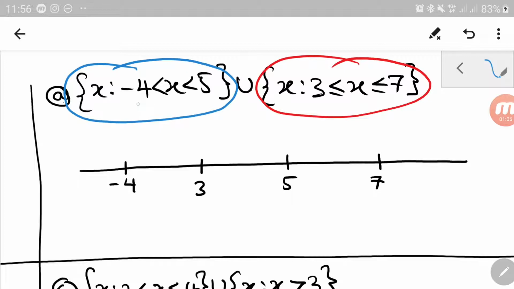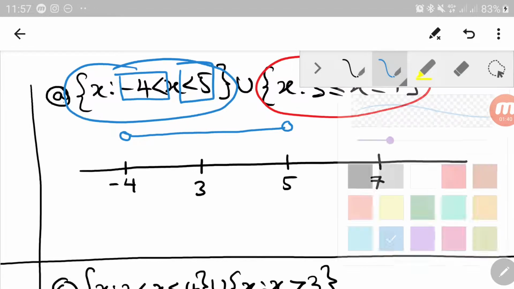On top of -4 is a circle, and we need to put an empty circle because there's no equal sign in the inequality. Next, on top of 5, another empty circle, because there's no equal sign in the inequality, and afterwards we combine them.